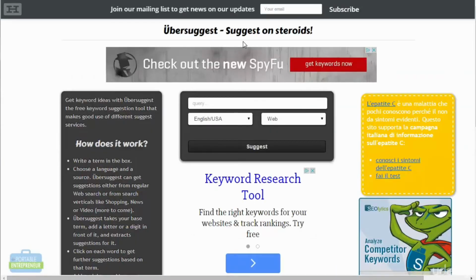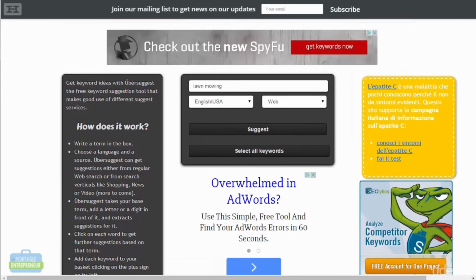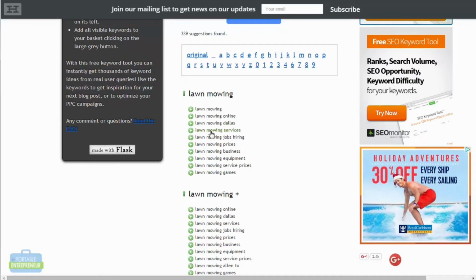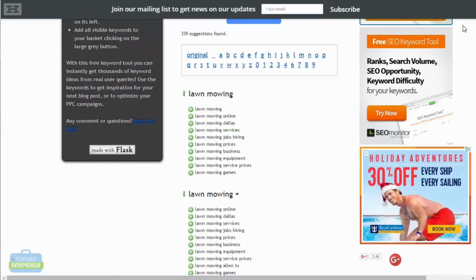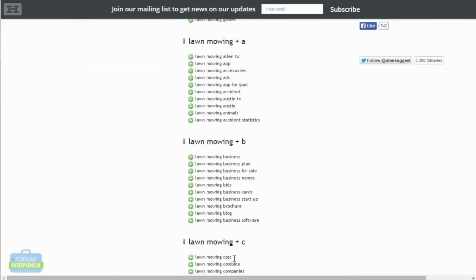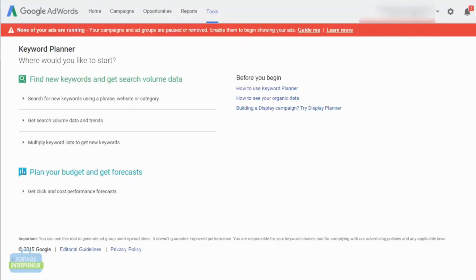Now the next thing we can do is we can go to a tool called Ubersuggest, and we can type in one of our main keywords. And you can do this without adding in a location key, and you can go down and you can get some general keyword ideas here. So we have lawn mowing services, and then we can always add the geo modifier to the end. So we can say lawn mowing services, Centerville, Virginia, or Centerville. Here it's already added in a location, so obviously we'll skip those. Lawn mowing business, Centerville. So we can just go through here and we can see if anything jumps out at us, and we can add that to our keyword list.